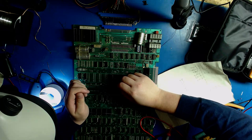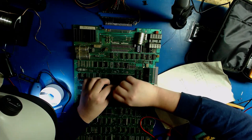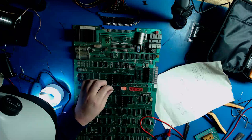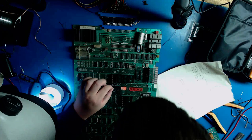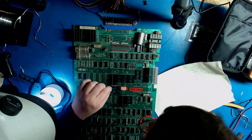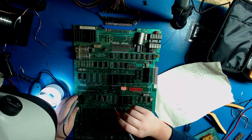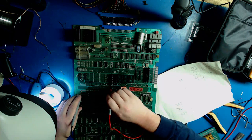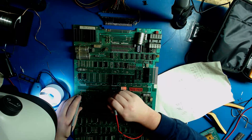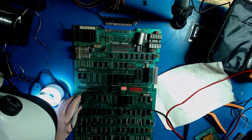Why make it so short? Why did I make it so short? Where does it go? I don't remember. Yeah, find a ground. I can't remember. I know there's a reason why I made it short.